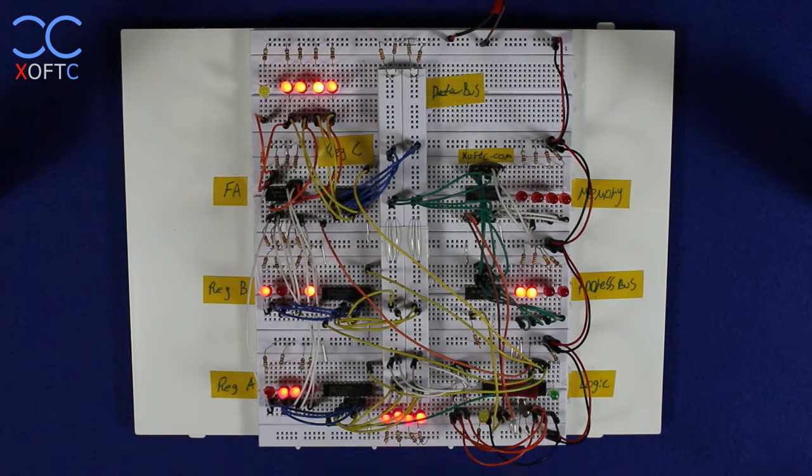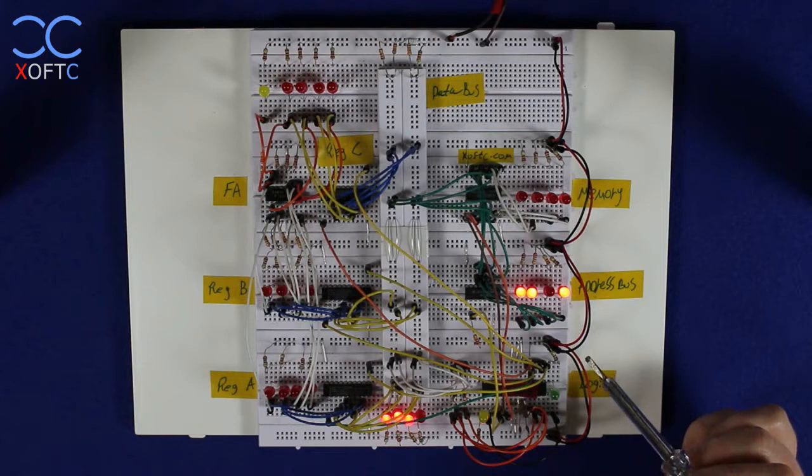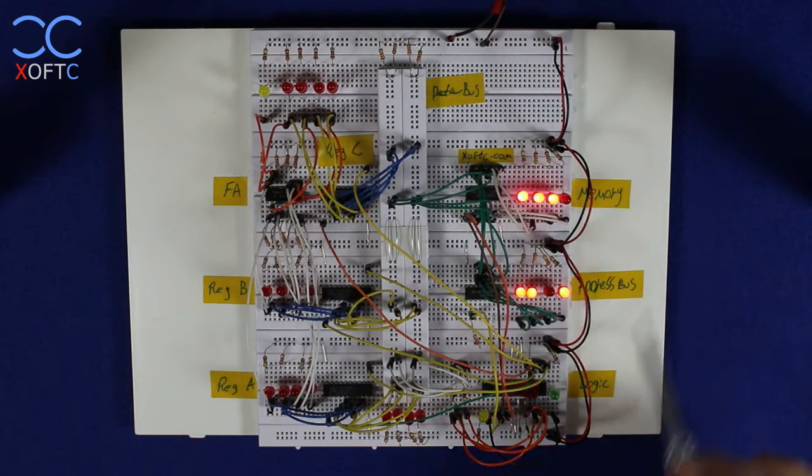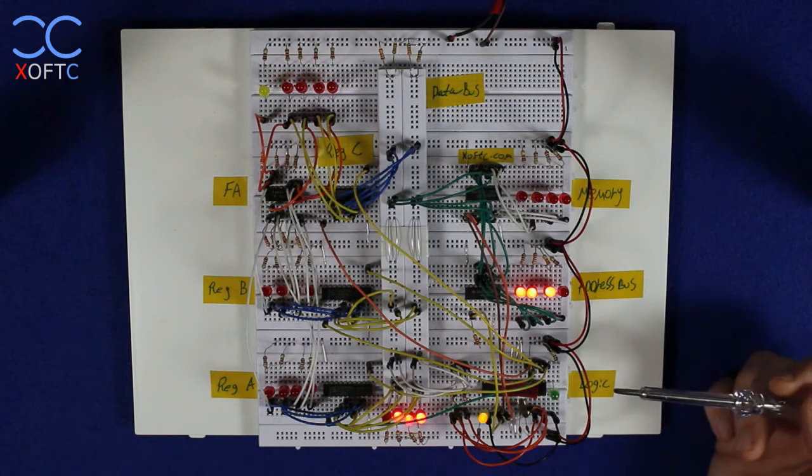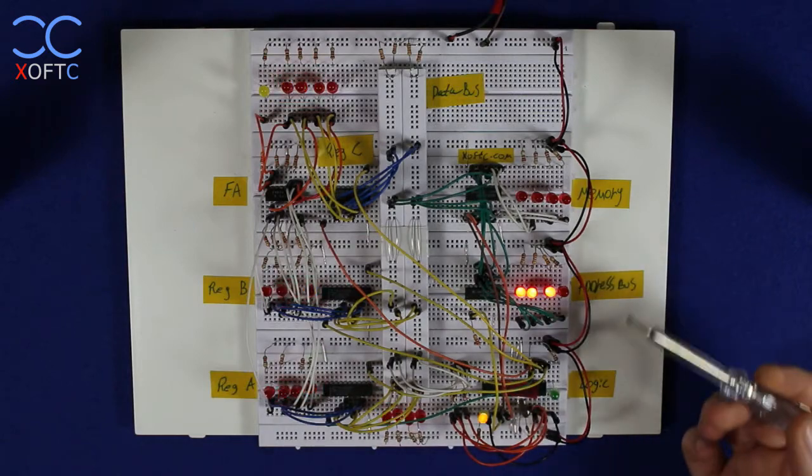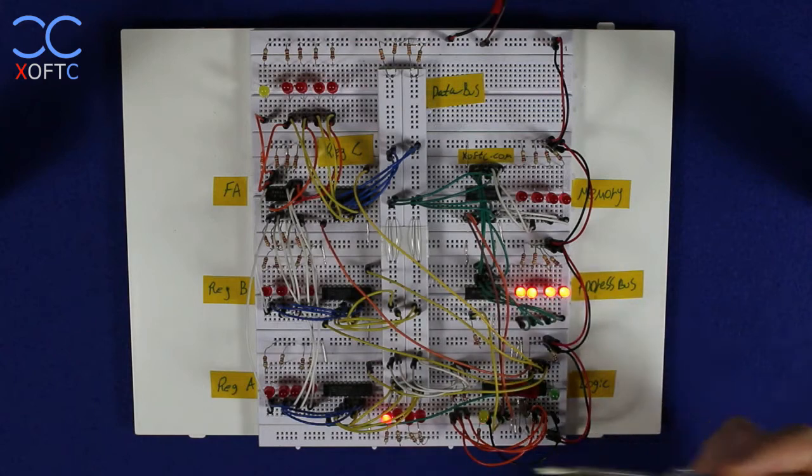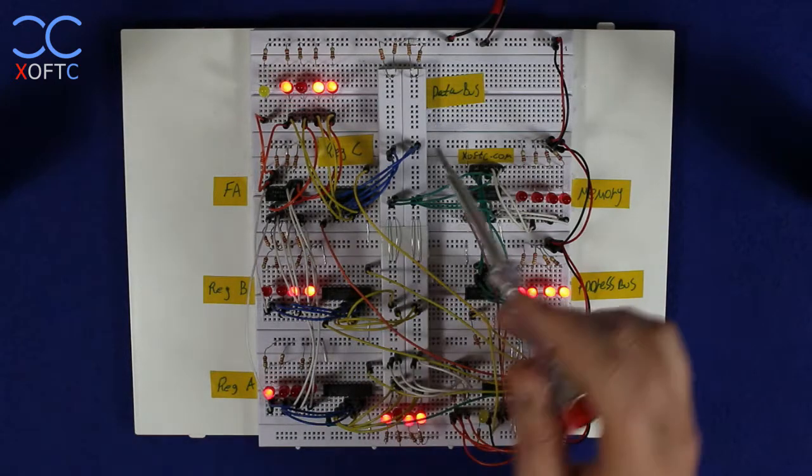Right here we have an AT-Mega8 as I said and it's not really related to the circuit but it makes my life at least much more easier when wanting to make this demonstration and it basically replaces a whole bunch of chips and another circuit which I don't have room for. And it decides, it carries out the whole cycle so it will just raise and lower the appropriate pins so that everything happens in order. So it will decide when to place a value on the data bus and when to raise the outputs and this is what it does.